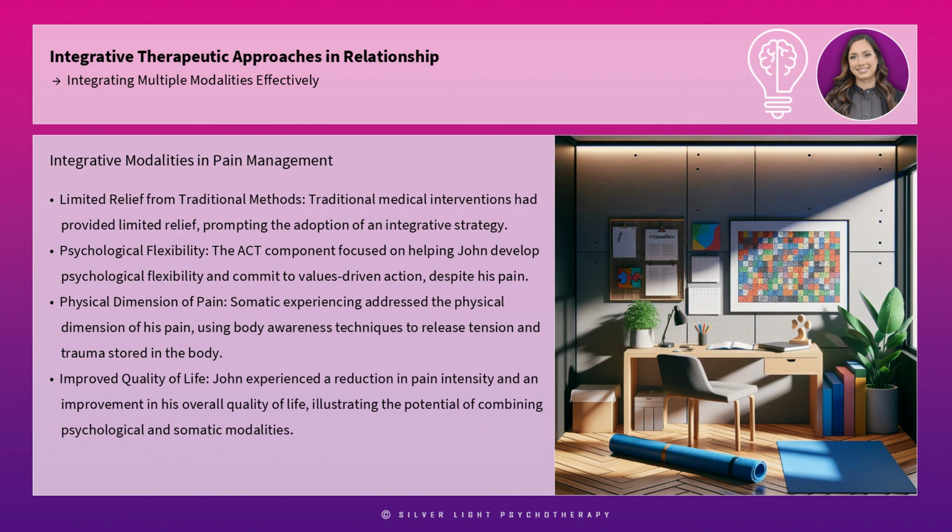Another case study that highlights the power of integrative modalities involves John, a 45-year-old man dealing with chronic pain and associated emotional distress. Traditional medical interventions had provided limited relief, prompting his therapist to adopt an integrative strategy that blended acceptance and commitment therapy with somatic experiencing. The ACT component focused on helping John develop psychological flexibility and commit to values-driven action despite his pain. Somatic experiencing, on the other hand, addressed the physical dimension of his pain, using body awareness techniques to release tension and trauma stored in the body. Through this integrative approach, John experienced a reduction in pain intensity and an improvement in his overall quality of life, illustrating the potential of combining psychological and somatic modalities.